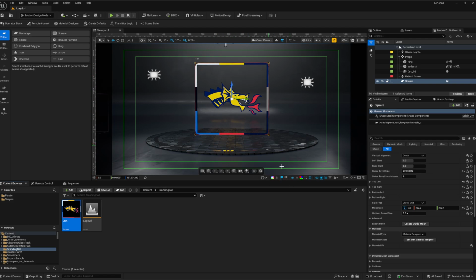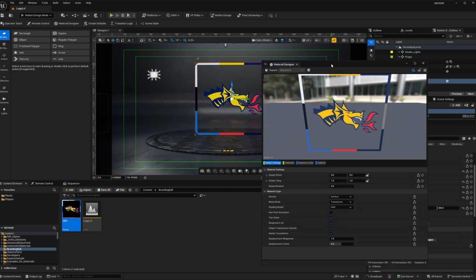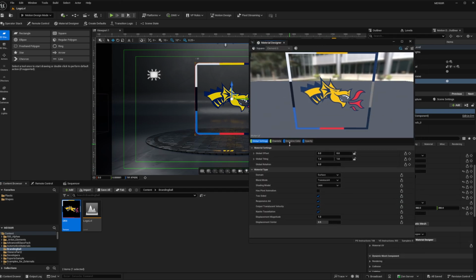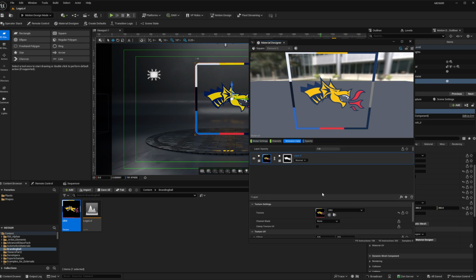So here's the fix. Now, this is, of course, a Material Designer material, so I will go ahead into Edit with Material Designer, and then here, what I'm going to do for my emissive color is crop the alpha channel. So I've got this layer selected, and I will apply an effect, and it's under alpha, and the effect is crop alpha. And then we just need to set the value. Now the edge pixels here are using about 3% of the pixels around the edge in this particular graphic. So if I crop out 4% or 0.04, enter, that crops them out.